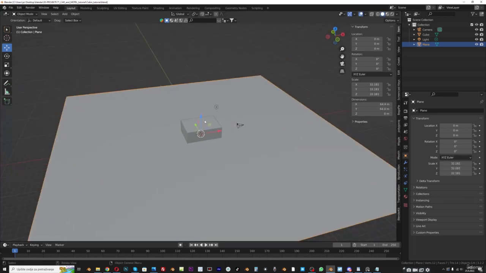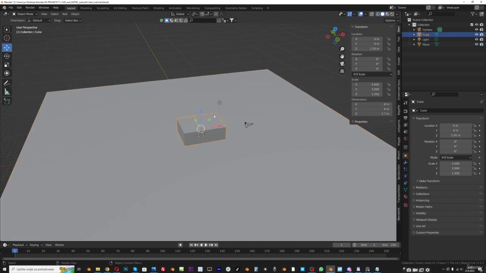Every time we change scale in object mode, we need to bring scale back to 1 because we can have problems later with modifiers and textures. So to do this, we go with Ctrl A and apply scale, and you can see that scale is now 1 and all modifiers, textures and unwrap will work correctly later.